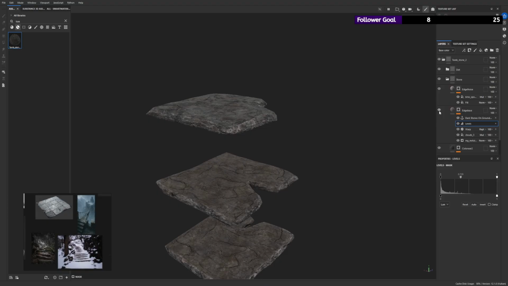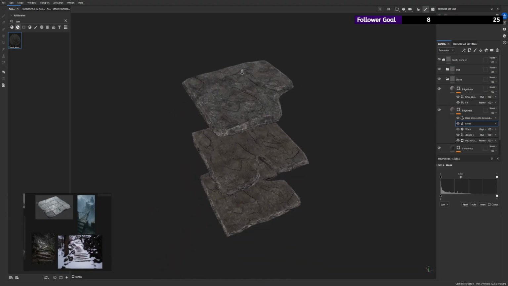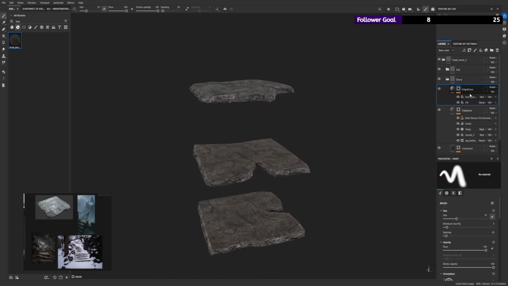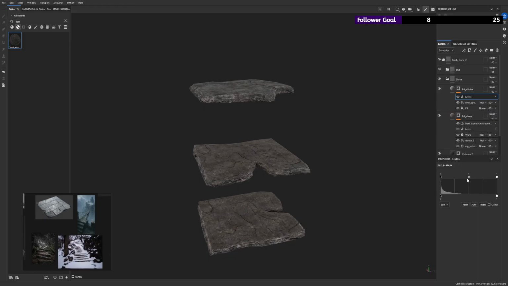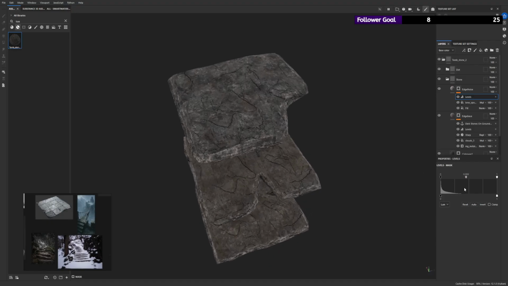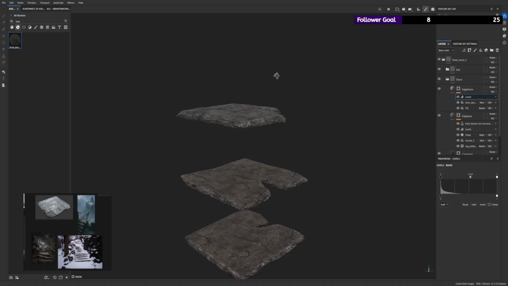Okay. Looking better already. And then here and the levels. This is what controls how bright it is. So we made it a bit bright there, and we want to dull it out a bit like this.